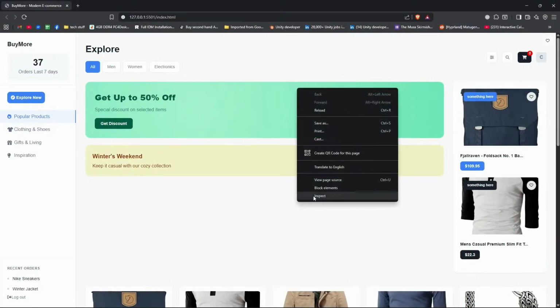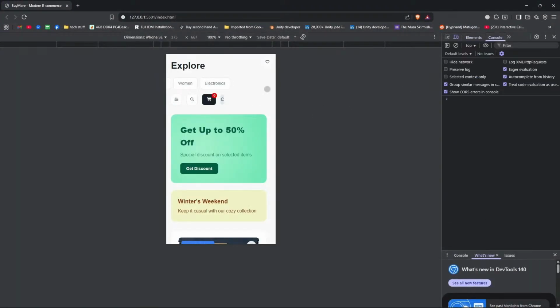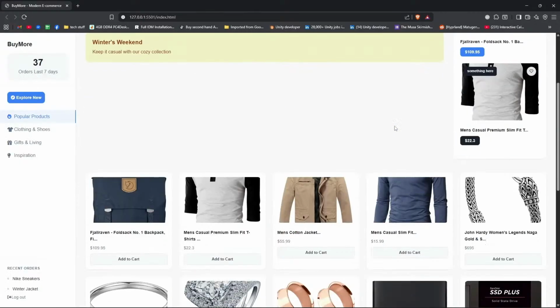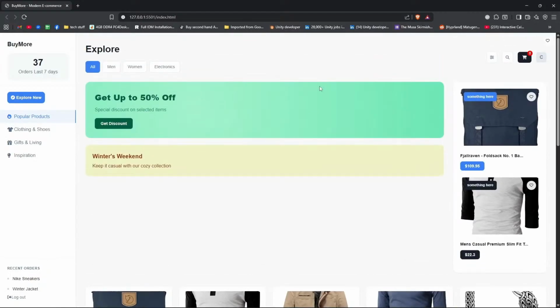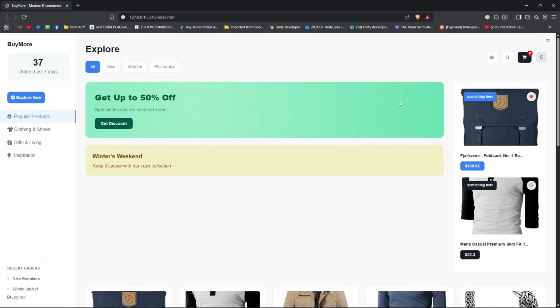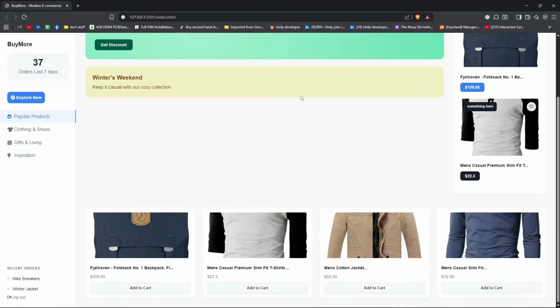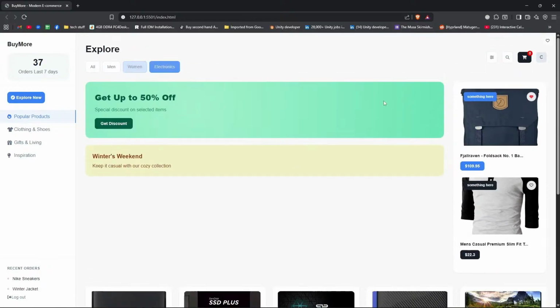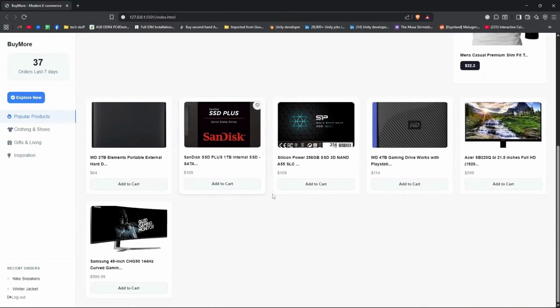Let's check if there are any errors that we're getting. We're not getting any errors right now, so that's good. And yeah, let's try to do something. So we can make the wish list work, even though it doesn't add stuff. The sorting mechanism is also working, as you can see. If I hit electronics, it will sort according to that. And now let's try to add a few things.